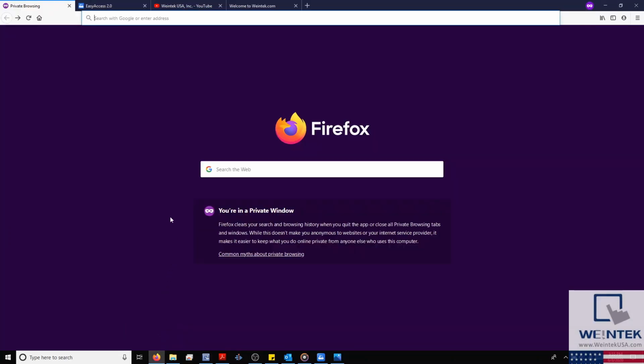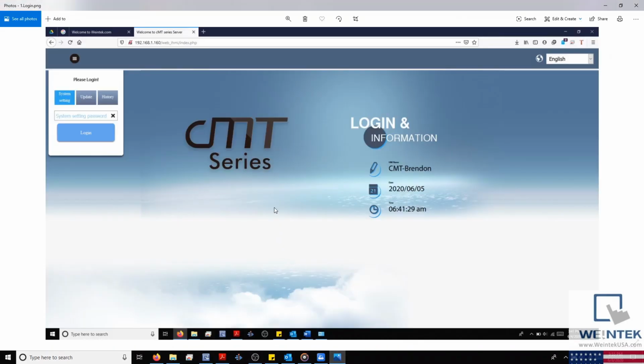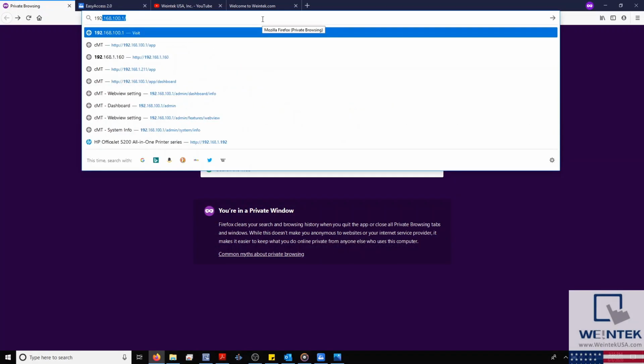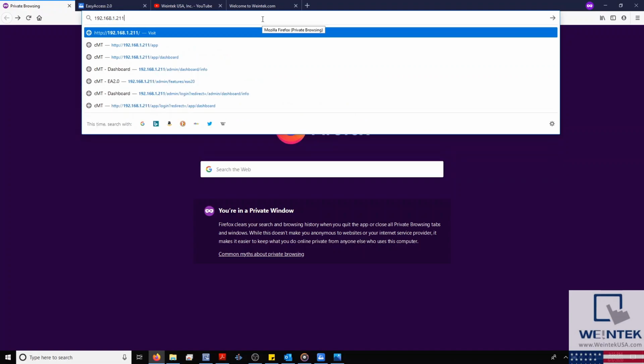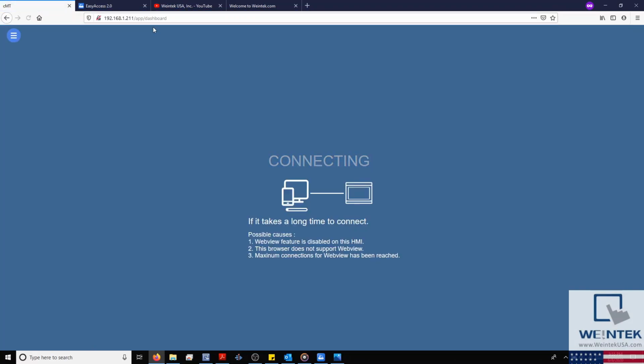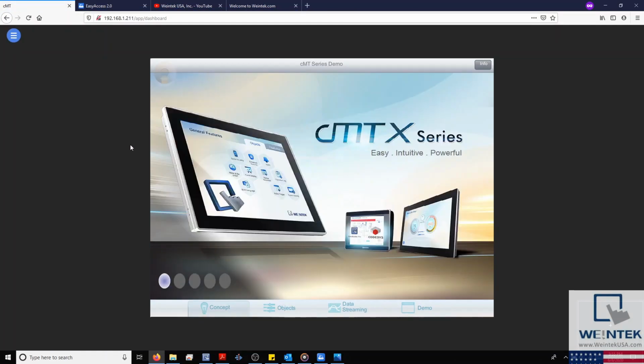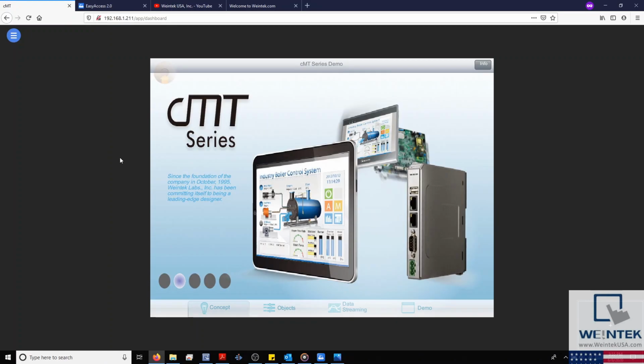interface. Now if you've worked with our products within our cMT series, then you're probably aware of how easy it is to access our cMT web server. And it goes without saying that accessing our X Series web interface is just as easy. To open WebView, all we need to do is enter the HMI's IP address into our browser while on a local connection. Once the IP has been entered, WebView, in this case, will open our control interface automatically.